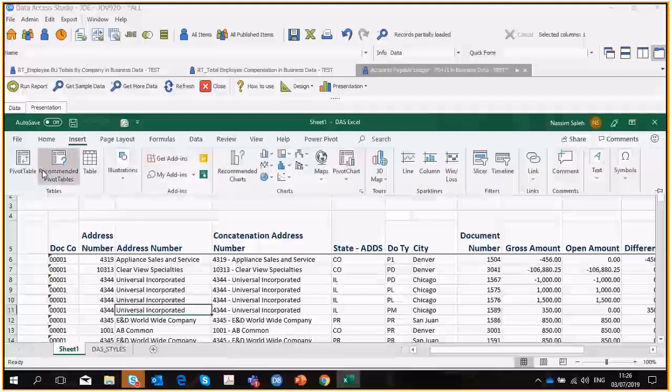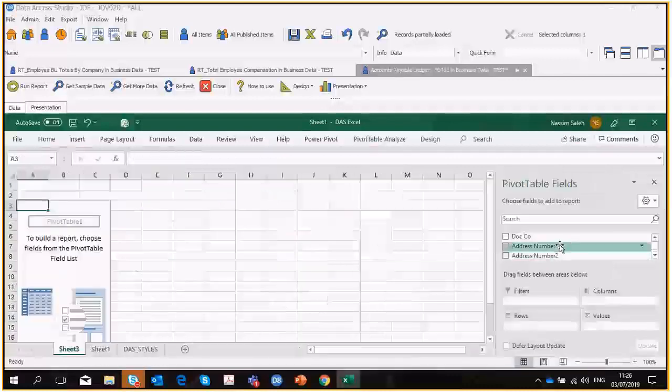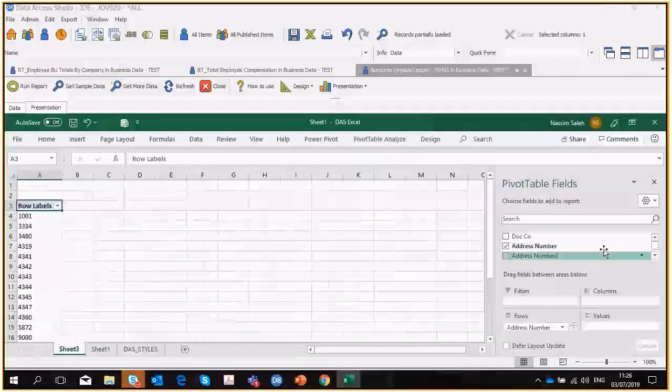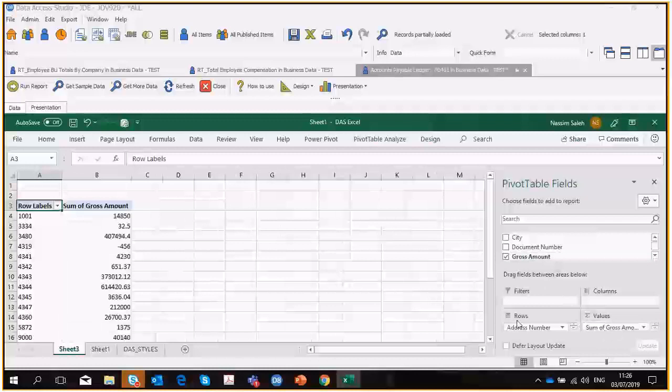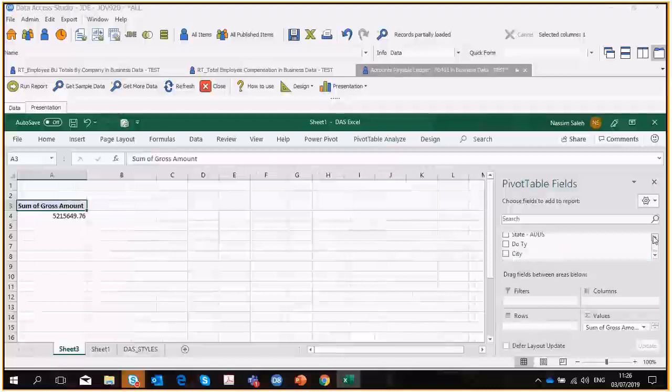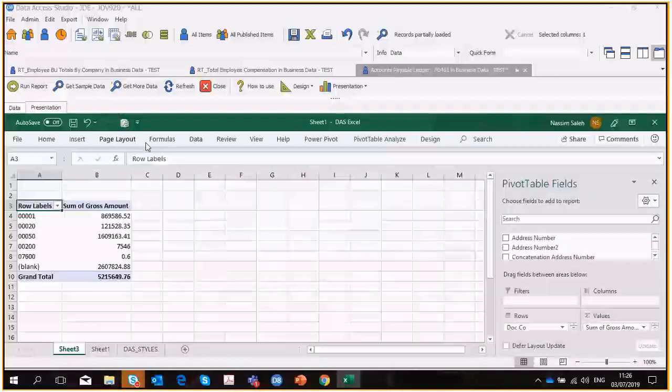I go to Insert Pivot Table and I start with designing my own reports. It's a drag and drop field, so you can specify what are the rows that you want to include, as well as the values that you want to view. So these are the sales by address number. You can view, for example, the sales by company. So it's up to you. It's a pivot table that you can use.